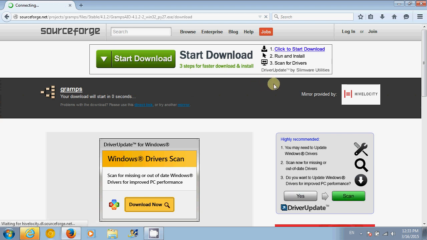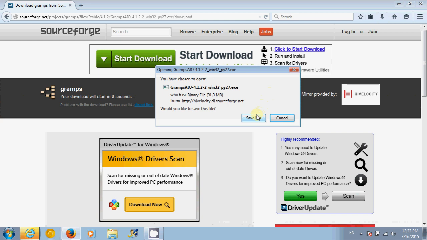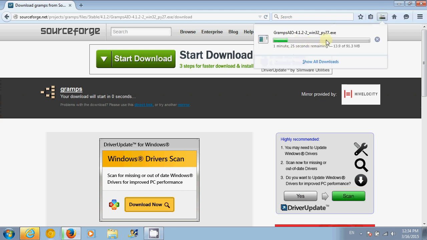And you will see that in Firefox, the download meter is in the upper right corner. After you choose Save File, you will see the download progressing here in the upper right. If you'd like to see the progress of this, go ahead and click on that meter and you will see more detail. Once this green bar goes all the way across, this too will become a button. And if you want to launch the installer, all you have to do is click that button after the download has completed.